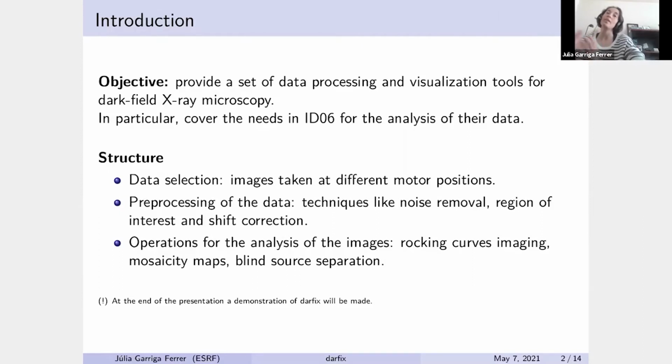After that, we have the pre-analysis part with techniques like region of interest, noise removal, and shift correction. And finally, we have the most interesting part, which is the specific analysis of the dark field microscopy data with techniques like rocking curve imaging, mosaicity maps, and blind source separation. I'd just like to add that at the end of the talk, I will give a short demonstration of how this last part is done in Darfix.